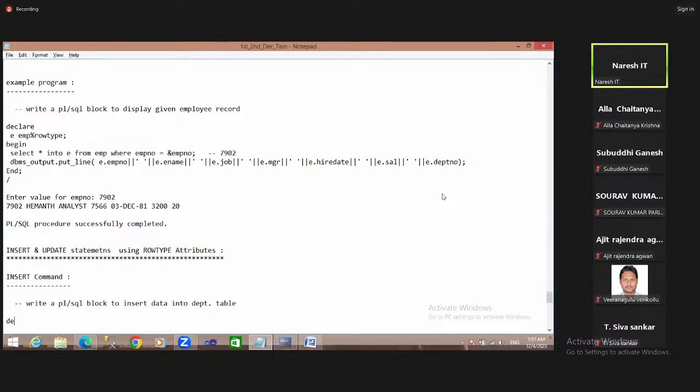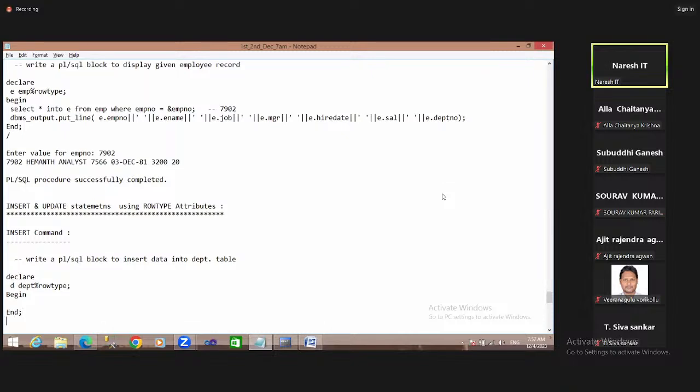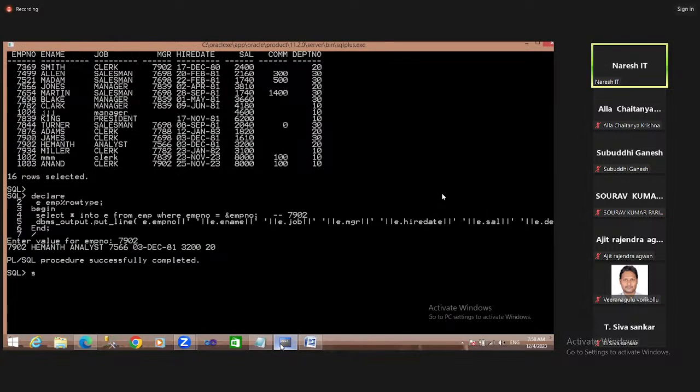So now the percentage row type. For D it allocates 3 locations, because in the department table, how many columns do we have? 3 columns.